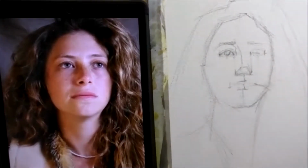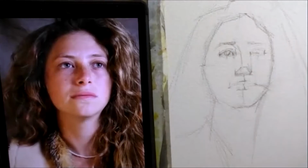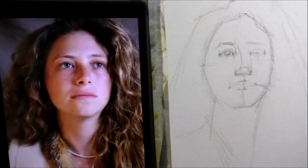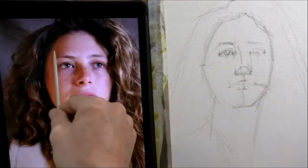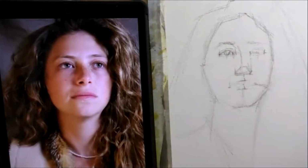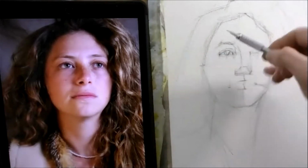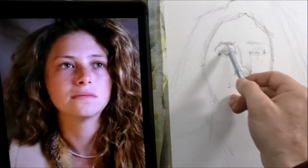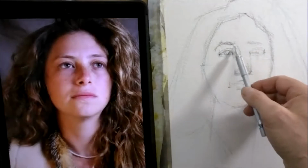Now with the eyebrows, it's very interesting because it's an arc. Because it's an arc, we don't think about this as a straight line. What I'm looking for is where, compared to the eye, is the highest point of the eyebrow's arc. It goes from here towards here. Almost at the end of the eye, up here, and then goes down. It is not at the center. It's not like a wigwam, not like an Indian tent. Goes up here. Now it starts just before the eye, if the eye is starting here.